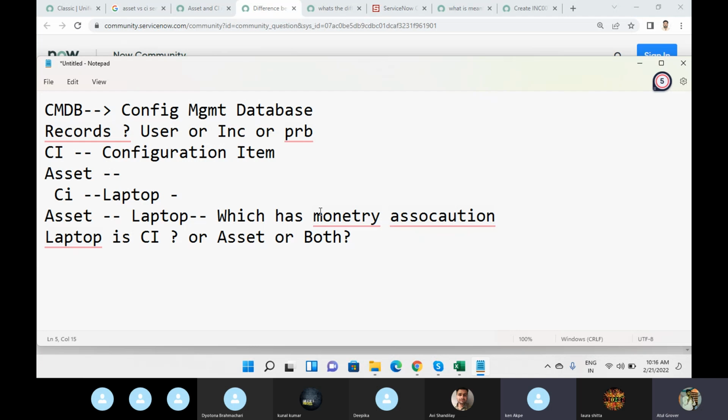When I say asset, it contains some variables, some fields, some columns. For example, Mr. XYZ: my father's name is X, my mother's name is Y. It means that particular person belongs to these two people, one male, one female. That is a property of an asset. If you are going somewhere and say, see, he's Mr. X's son, that is a CI, a relationship we are building. But actually that person has these columns or fields on them, which help to identify them. Let me give an example.